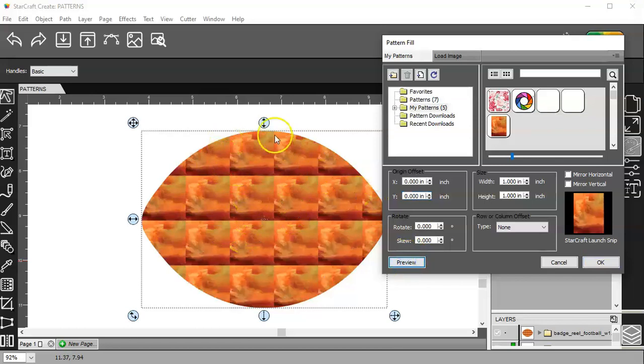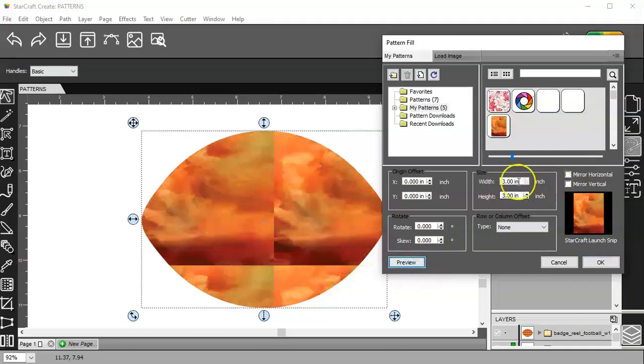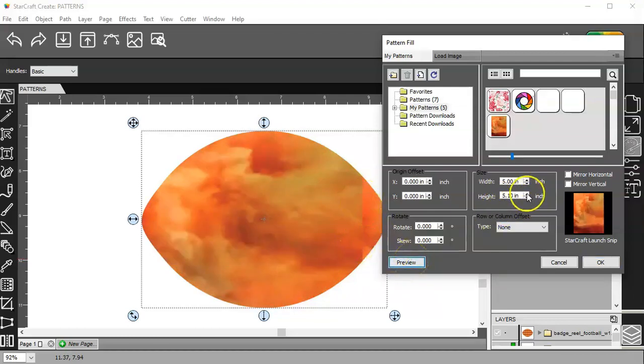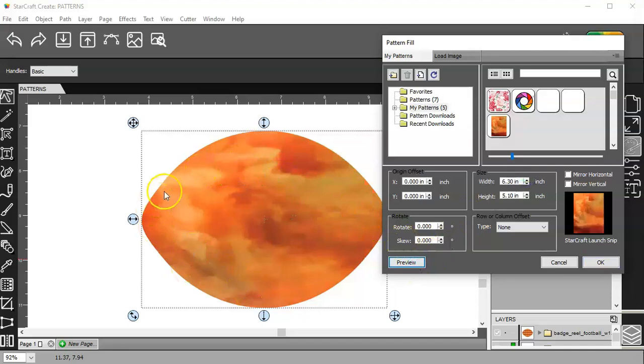Okay, so to get rid of these tiles, what you need to do is come over here to the size and increase that. So I'll do 3 and 3. Now these don't have to be the same. They can be different. You have to just play around with it. See, that's not big enough. I need it bigger. So we'll do 5. And you can type the values in or you can use the arrows. Doesn't matter. I'll just leave that at 510. Okay, I'm getting there. So let's see, I need the width wider. There we go. So now you can see the clouds without having those tiles in there.